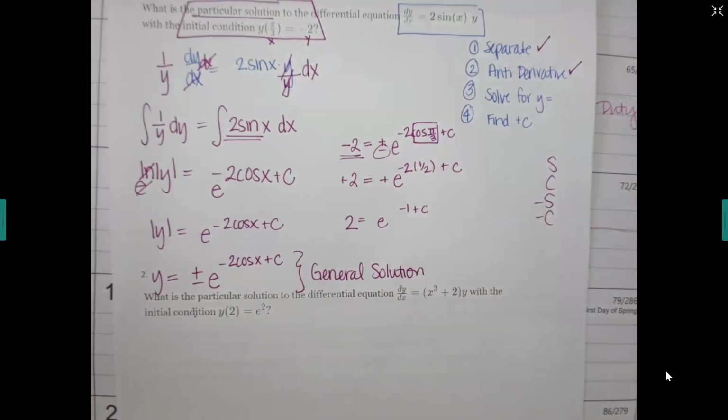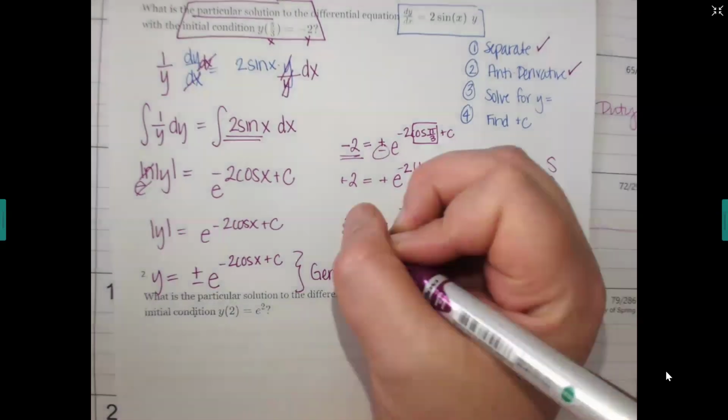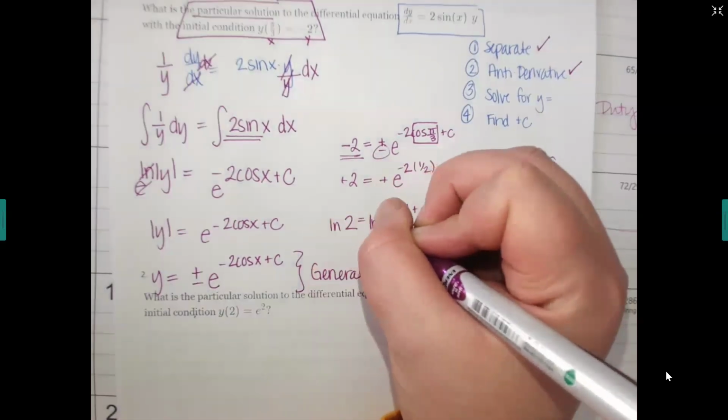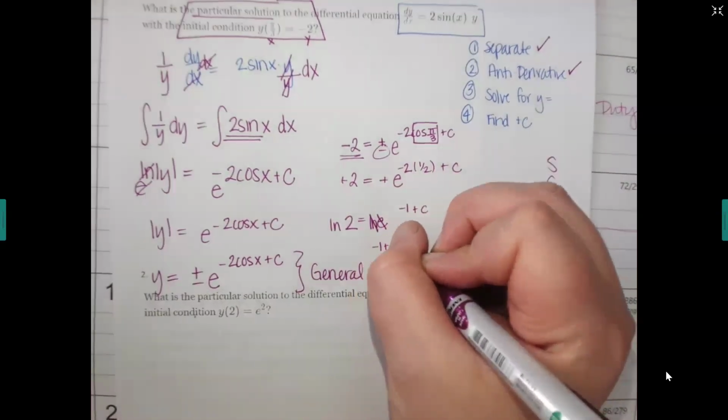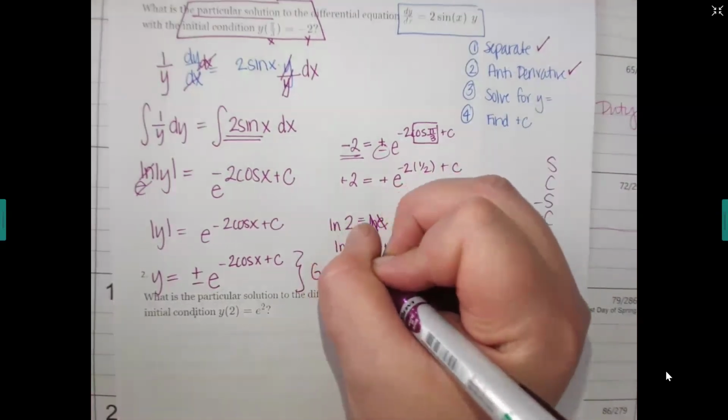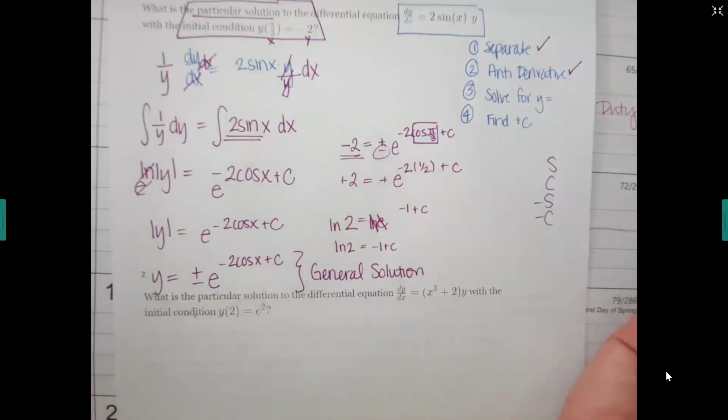Okay, so if it's a negative in front on both sides, you just times by -1 and then it's gone. Okay, from here, I need to get my c out of this exponent. How do I get rid of an e base? ln both sides. ln and e cross out. So I have -1 plus c equals the natural log of 2. And then to solve, how do I get rid of the -1?